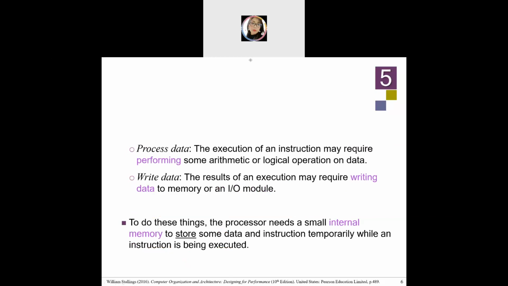Under process data: the execution of an instruction may require performing some arithmetic and/or logical operations on data. Write data: the result of execution may require writing data to memory or an input-output module.